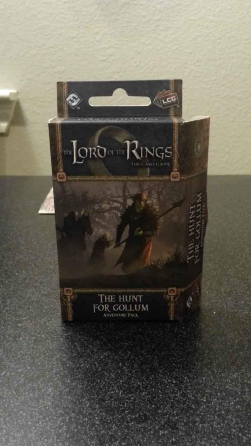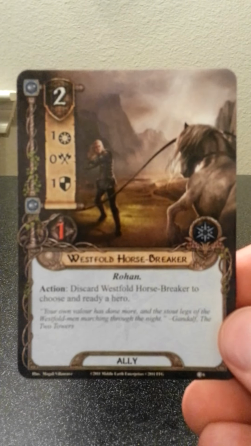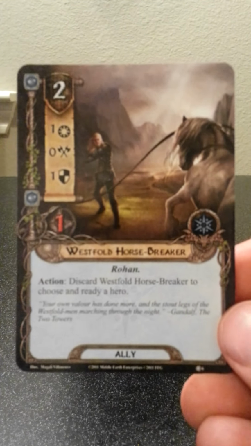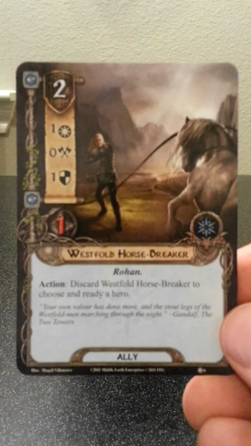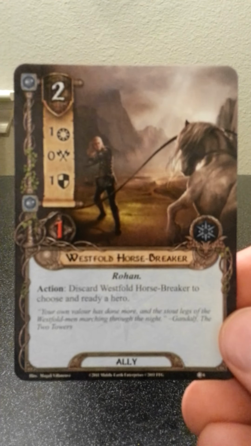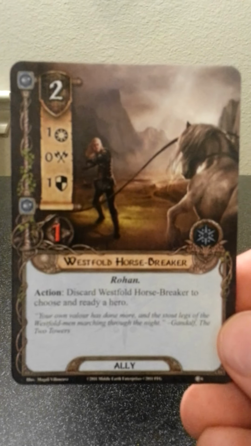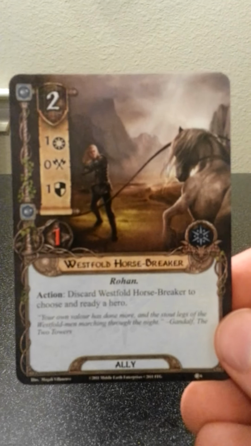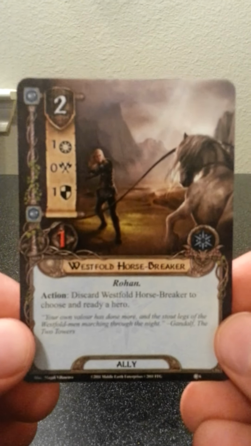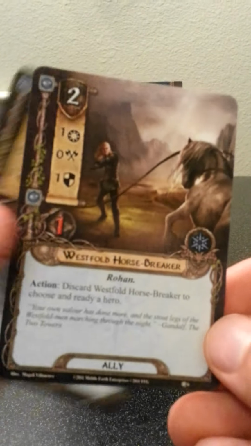Next, we have the Westfold Horsebreaker. And I actually do run this card, as I like to continuously spam Aragorn's abilities over and over again to keep readying him, because he's a Sentinel and he has high attack, so just another great card. There's not really any other use for him, maybe for quick questing points, but other than that, nothing much.